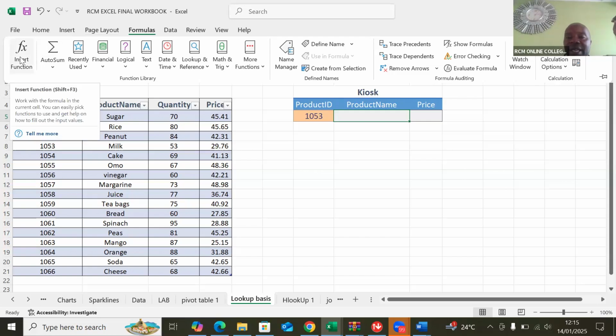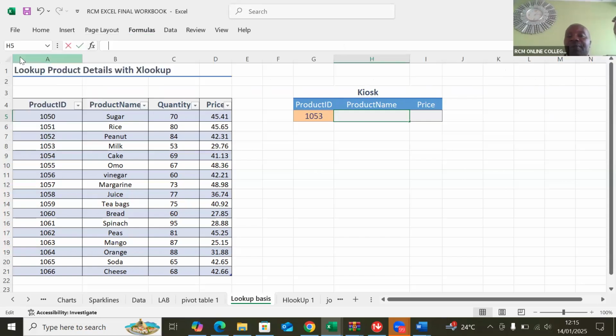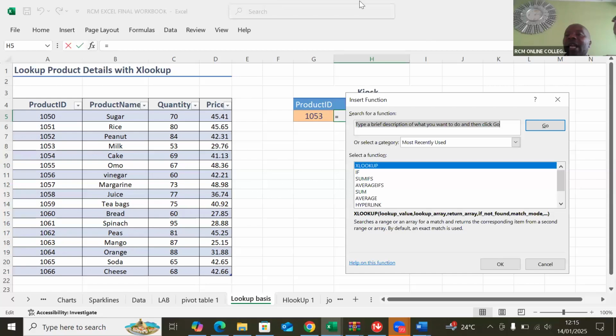You click insert function, and you get this kind of pop-up window. In this pop-up window, you simply type XLOOKUP. You can see it's been presented to us in blue. Then we say okay.